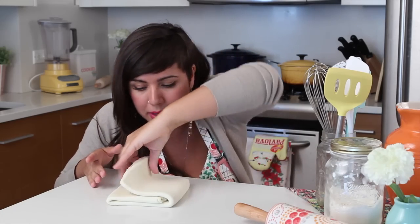You should keep your puff pastry like this, like a book. Remember, I taught you how to make a book. And anytime you need it, you just take it out of your refrigerator, roll it out, and use it. And don't forget, the thinner you roll it out, the shorter your puff pastry will be after baked.